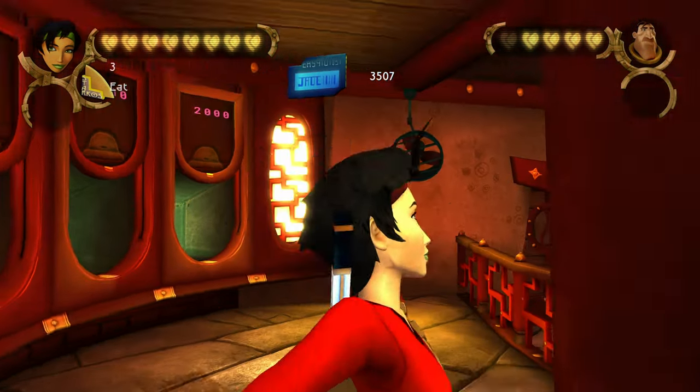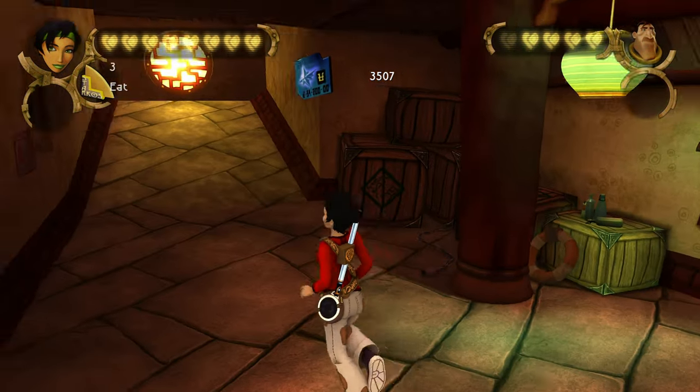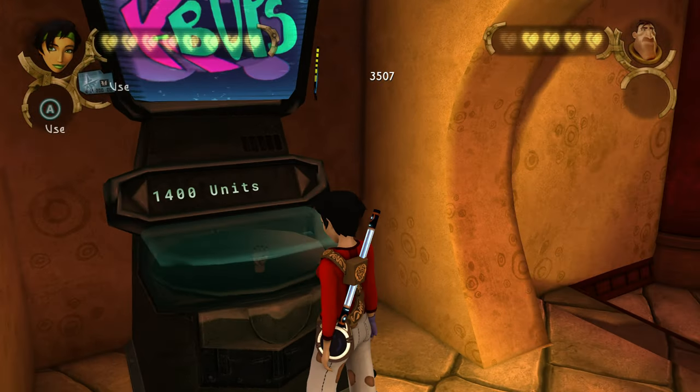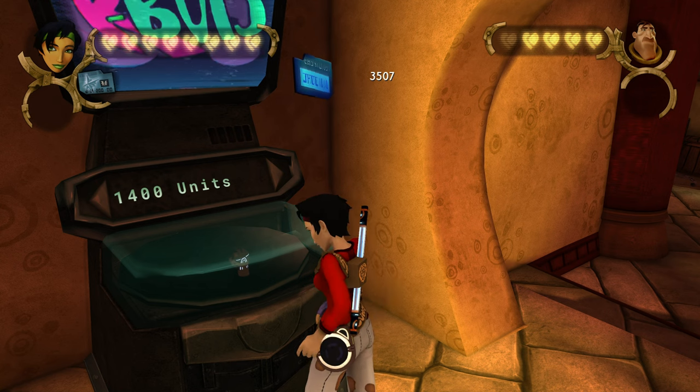And look at that, we cleared him out. Feeling good about that. We are kind of low on money again. Oh, check it out, new gloves. You already know I gotta buy the drip.